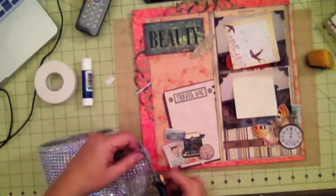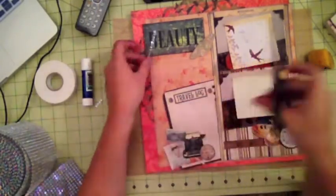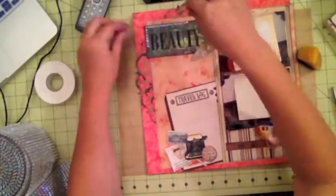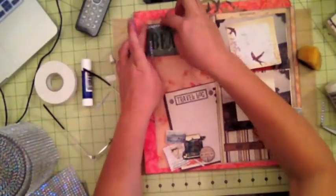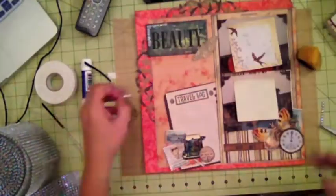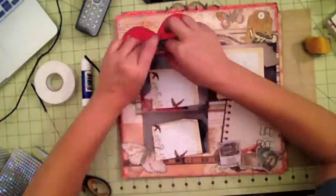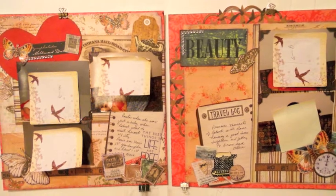And now that bling that you see there, I bought that 30-foot roll of brighter trim, I think is what they call it. It looks like rhinestone, but it isn't. It's just acrylic or clear, I don't know what you call it, but there are no rhinestones on there. And I got 30 feet for like $9 at Amazon. So it was a pretty good deal. It's going to last a while.